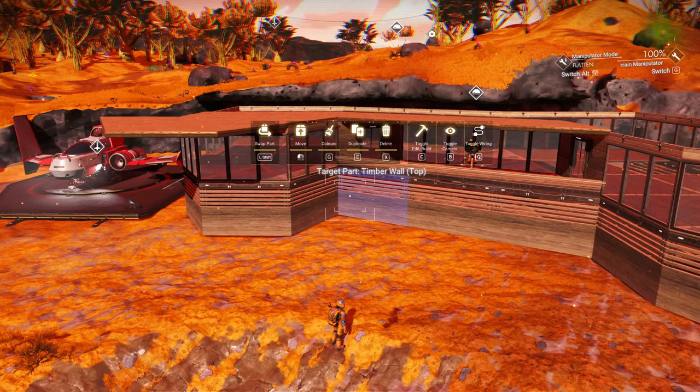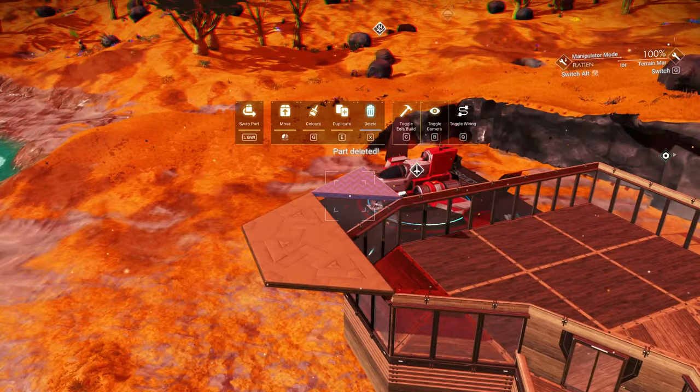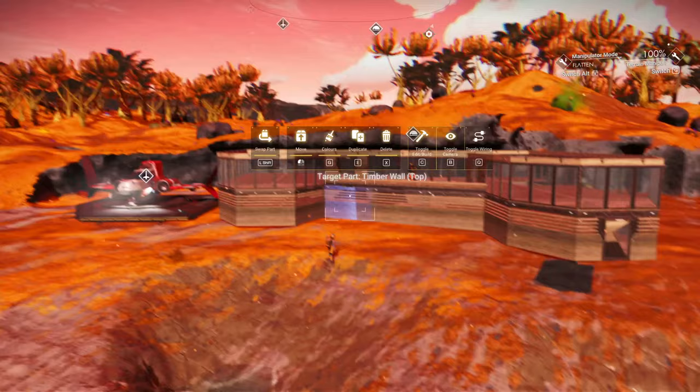I'm trying to steal aspects of different designs from this No Man's Sky build YouTuber that I found, who makes these really good bases that look real nice, and I'm trying to take some ideas from him, but it's not fully working. I like the doors, I like that. I'm gonna go back to these stairs. It's still bugging me that I can't have that.